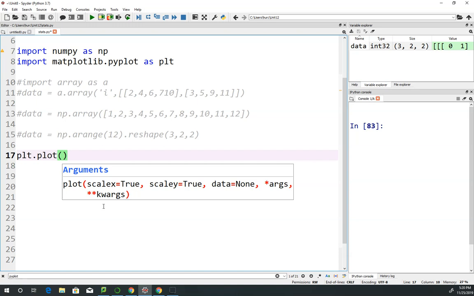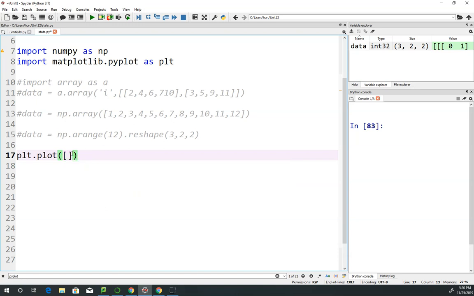Okay, so remember the star args and the star keyword arguments. Those are like an endless list of arguments you can pass to it. The first three are the scale x, scale y, and then the data. So what you can actually put in here is a list.